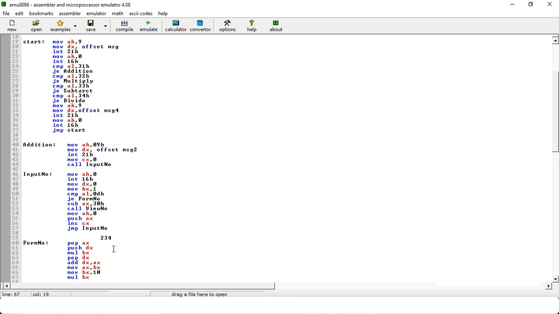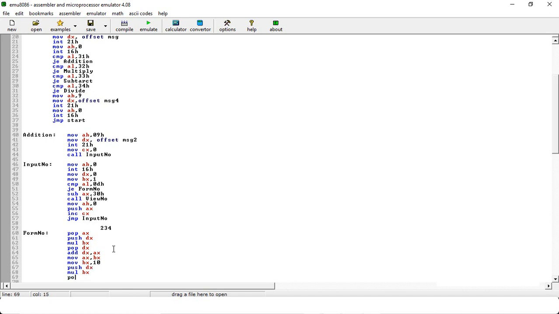If it's 1, it will be 10. As this is the value, we need to multiply it to the second number, which is 3. But before the multiply, we need also here to push DX to the stack and pop it back after the process, so it won't be affected.